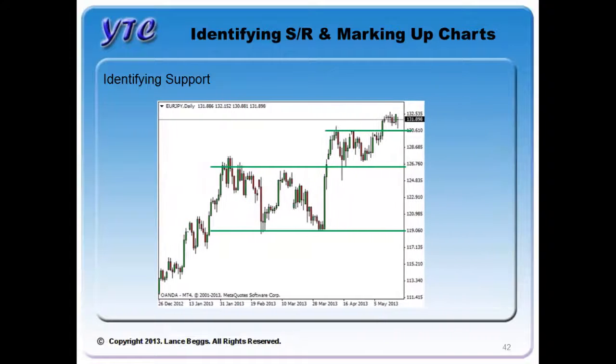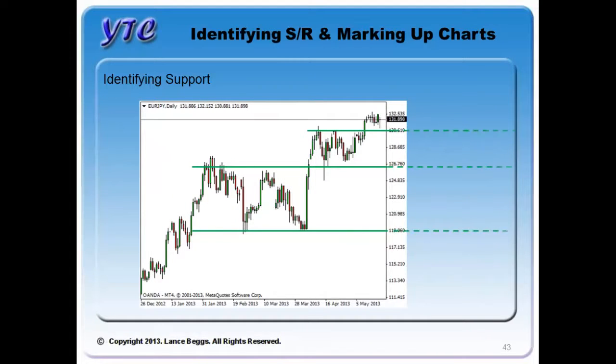Okay, let's move the chart a little to give me some room. Having identified our support levels below price, we now project them forward, and we trade with the expectation that these prior proven levels of support will quite likely have some further influence again in future, should the market return to these levels.